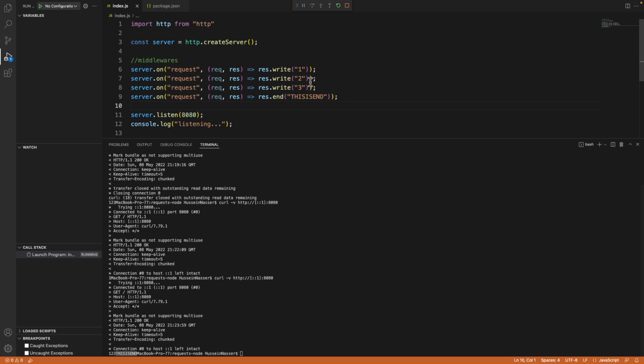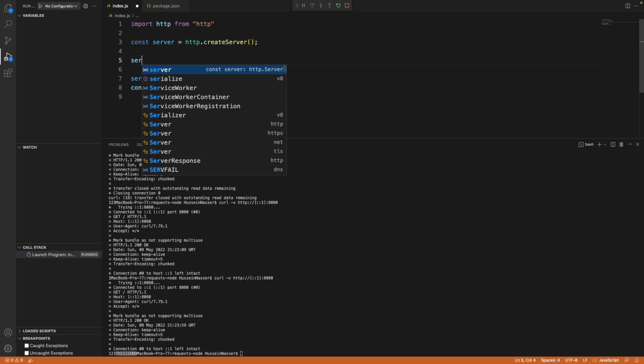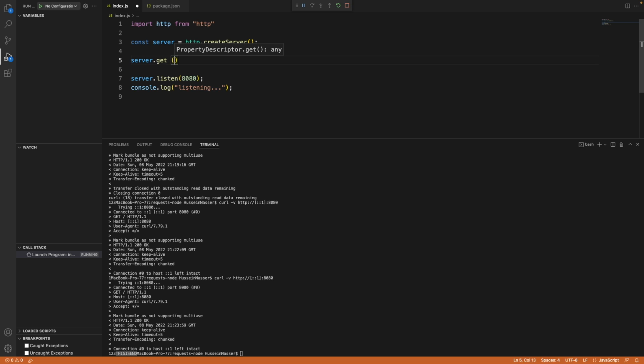But you might be building a framework like Express, and you want to make these as flexible as possible, right? You know what Express does, right? It says, hey, I want, I don't know, server.get, and you call a method and you specify the path, right? Say, hey, if this path was called, call this function, right? And you do your stuff right here. So how does that exactly work in that configuration?